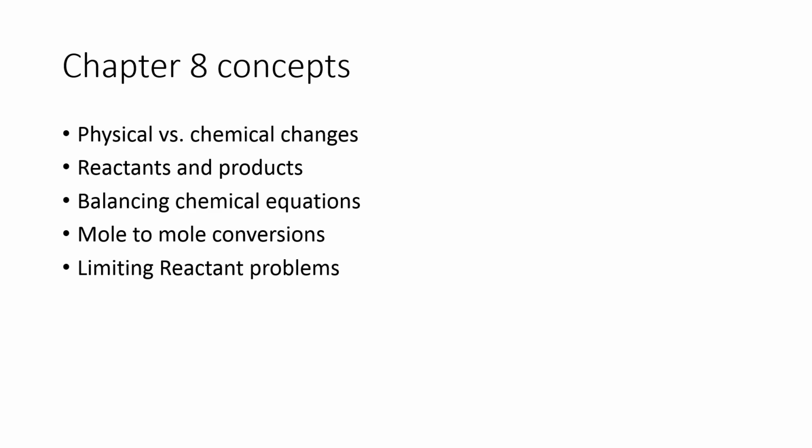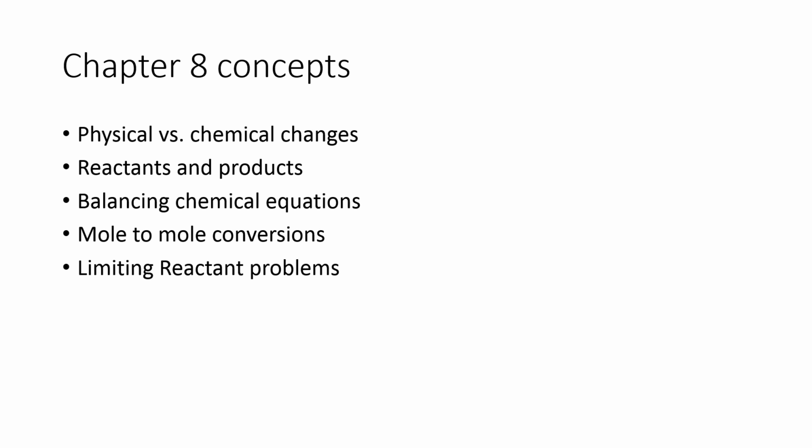In general, if a problem doesn't tell you something like you have exactly the right amount, or that one of the materials is in excess, but instead gives you how much you have of 2 or more of the reactants, then you probably have a limiting reactant problem. And at the very least, you should go through the steps to make sure you know which one you would run out of first. If it turns out you actually had exactly enough, it's no harm to have done a limiting reactant portion of the problem and figure out, oh, we had exactly enough. Because if you forget that step and that's not true, your answer isn't going to work out very well because it's not going to make sense, because you're not going to actually have enough to use up all the reactants even though you assume that you did.